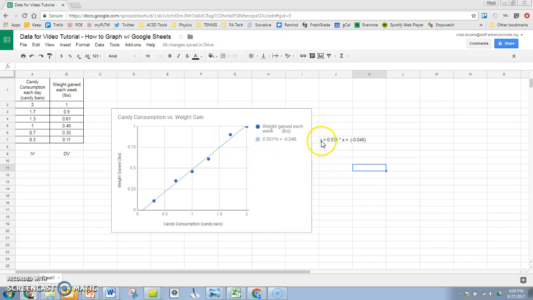Now we're going to have you change a couple things about this. We're going to have you change the y to what it represents and the x to what it represents, and put units on all these numbers. Okay, and we'll talk about that in class, but that's how this works. Good luck modeling with Google Sheets.